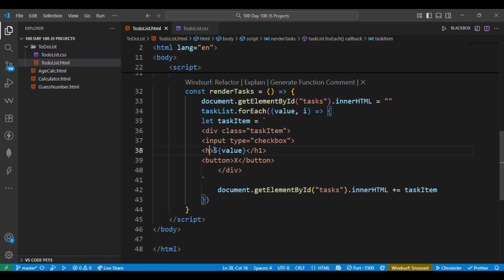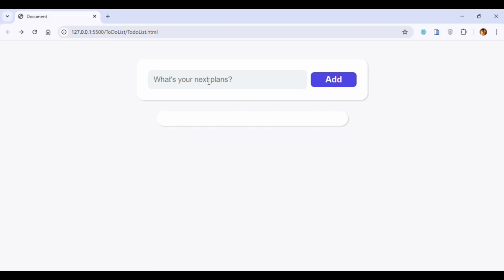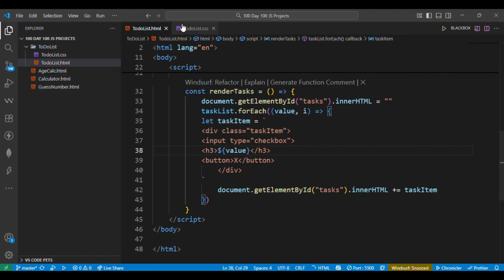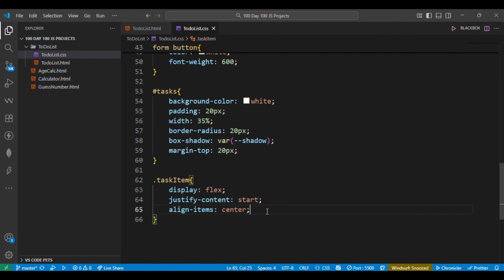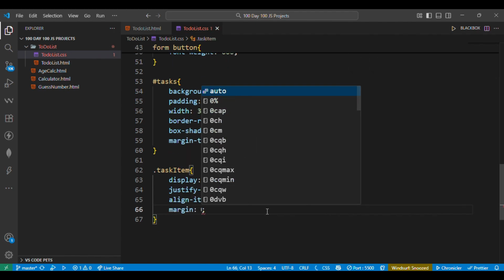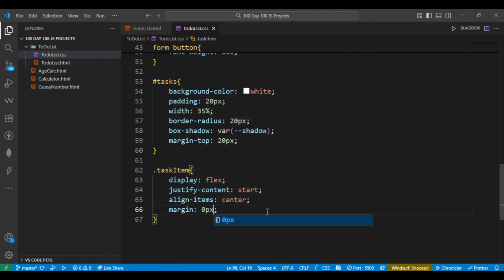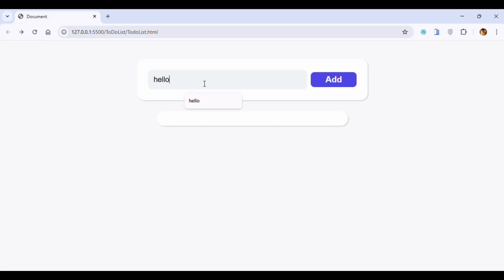Instead of h1 I'm using h3. Let's check h3. Hello, task 1. Okay, so margin should be 0px. Hello, task 1.